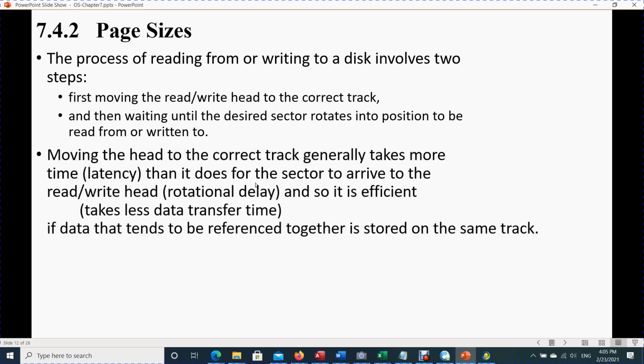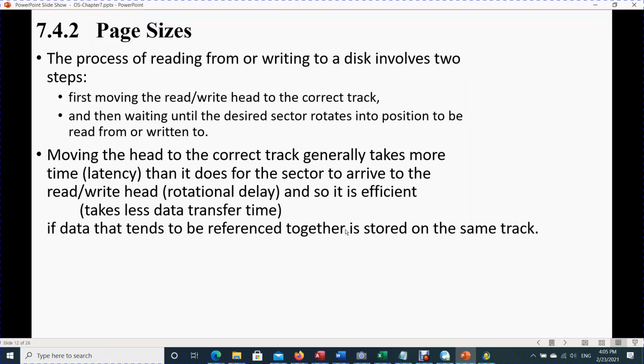Then it does the reading and writing. Moving the head to the track is the slow part. It takes more time. That's the latency. The rotational delay, the wait until the correct sector comes to the read-write head, is faster because the disk is spinning very fast.